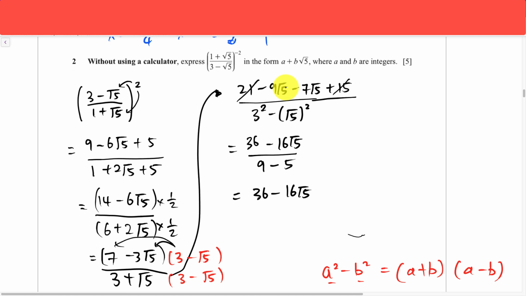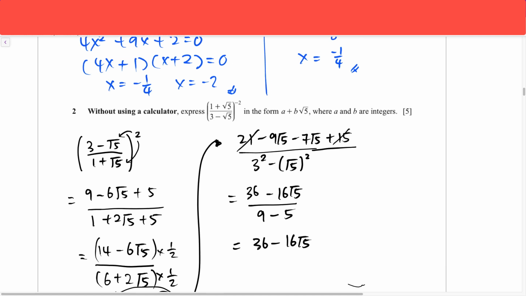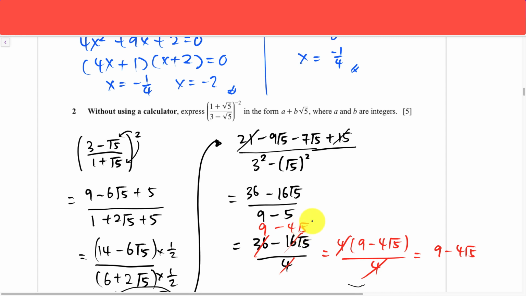Right, so yeah, make sure you don't make this kind of mistake. So if I want to simplify this one, what I will do over here is I will make sure I factorize out the 4 first. So I get 9 minus 4 sub 5 divided by 4. Alright, then this is my final answer, 9 minus 4 sub 5. If you want to simplify, you make sure you simplify for both. So yeah, this is just something you have to pay attention to.